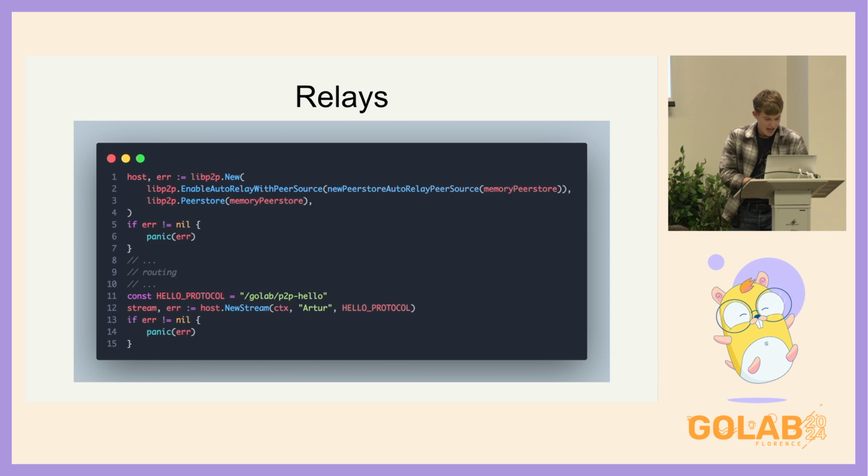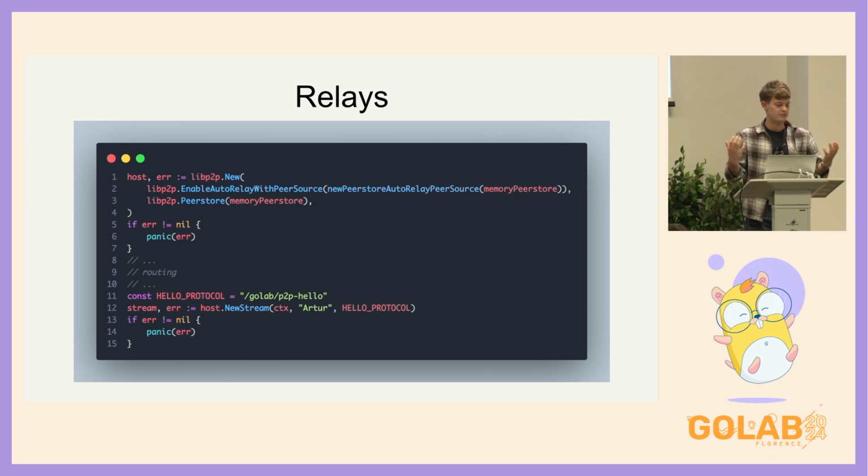And you can see enable auto relay with peer source, and this signature takes a closure. And I don't know who came up with this signature. We have a maintainer who literally wrote the function, which is a bit, yeah, we still have to fix that. But yeah, details are not important today. By this, we already have a way of discovering relays and talking with relays.